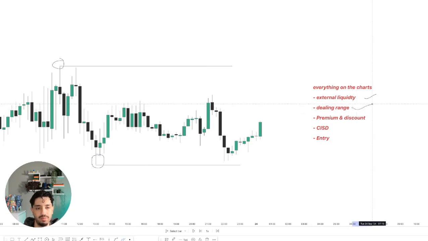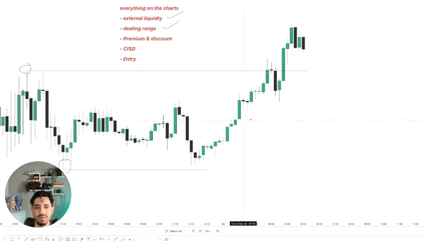So as I said before, the external liquidity and dealing range work hand in hand. So you have your external liquidity and this is the dealing range. So what is a dealing range? A dealing range basically is where we have a high and a low, and this is where the market trades within. So similar to external liquidity, or the way I'm teaching you about external liquidity, all we do is wait for the market to take out one side of the liquidity. Okay, so as you can see, the market trades higher and we take out the external high and we take out the dealing range high.